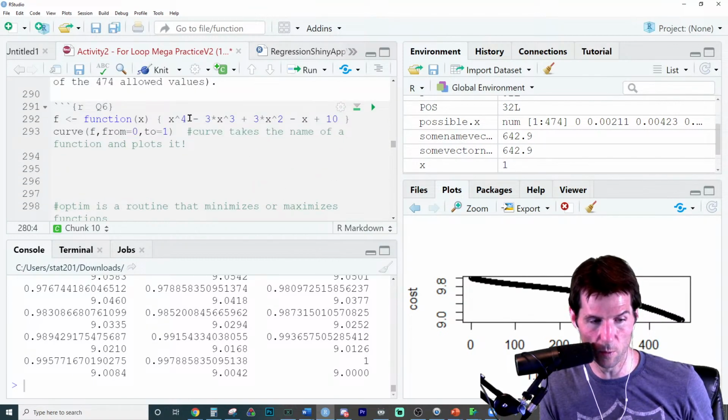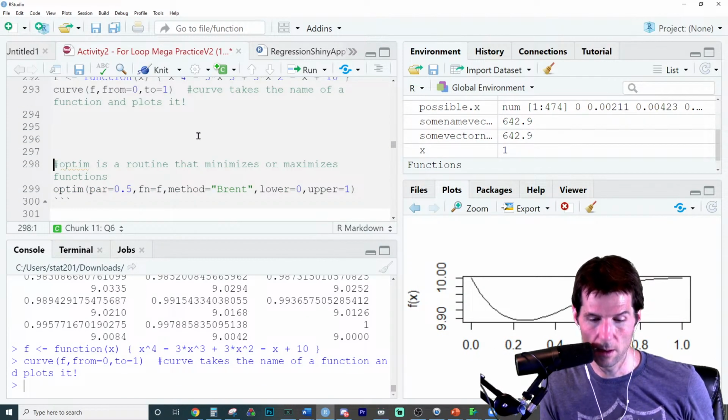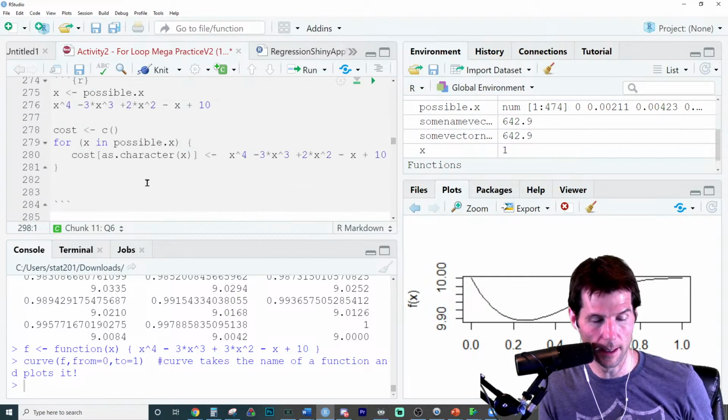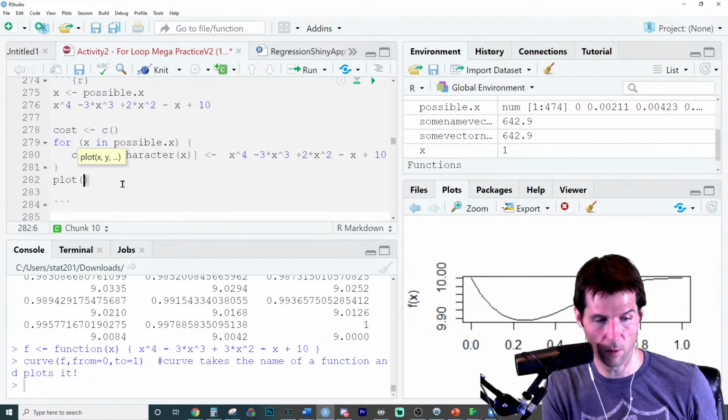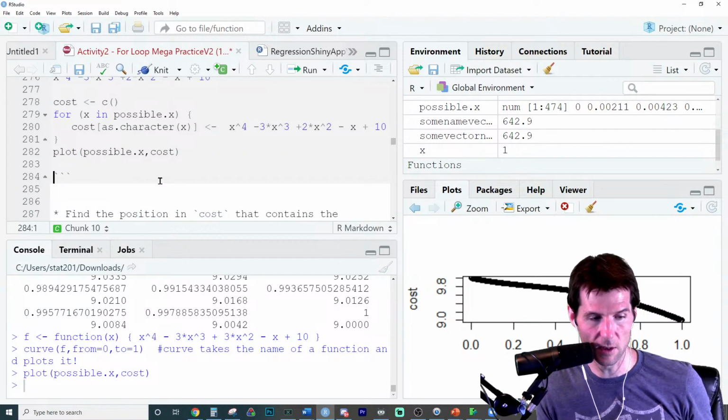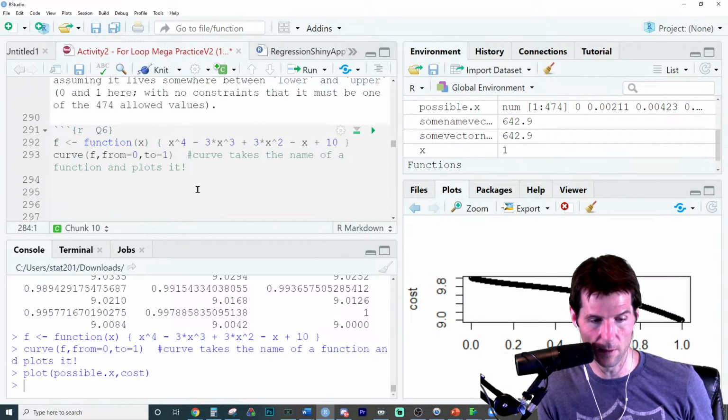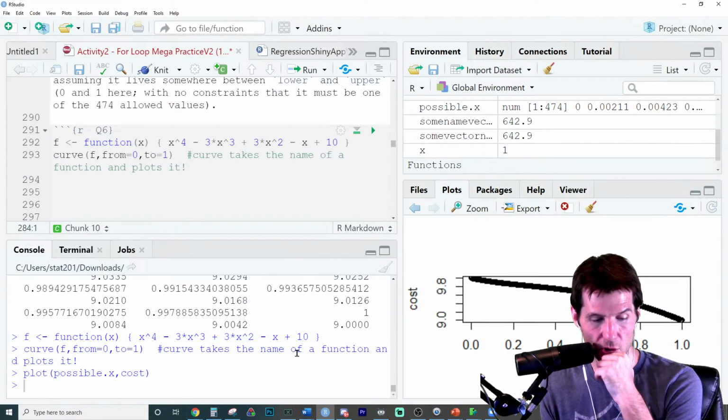And is that the way the function looks down here? Because it goes back up towards 1. Okay, good. And now let's look at the way this looks because we've now created the cost. And let's go here to plot what we've created of the possible x, which I hate this is in reverse, with the cost. And it's still looking like that? Let me look at the equation down here. Function from 0 to 1. Because it should be taking, I think it's taking the wrong values right here.